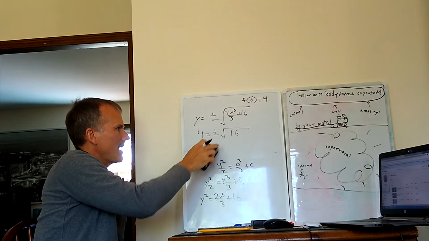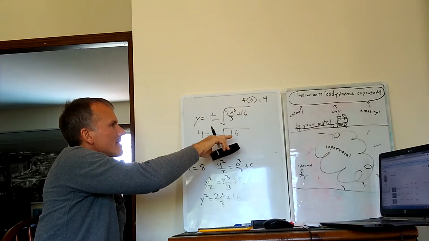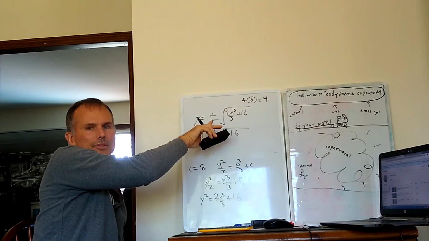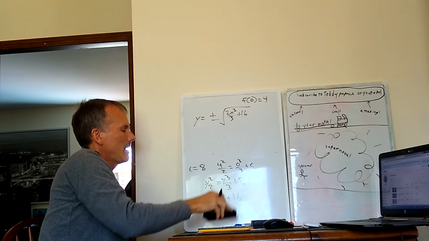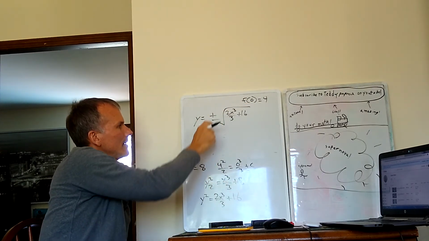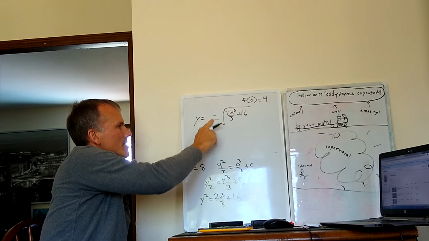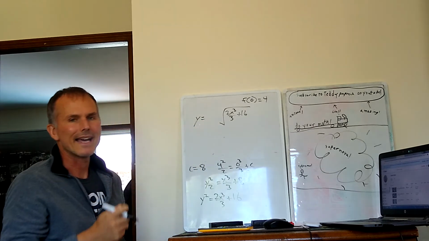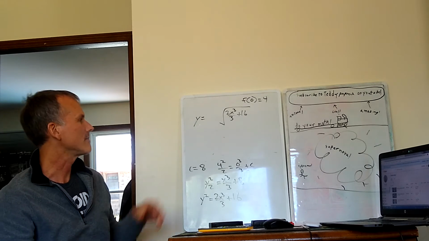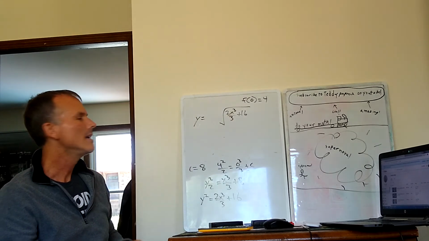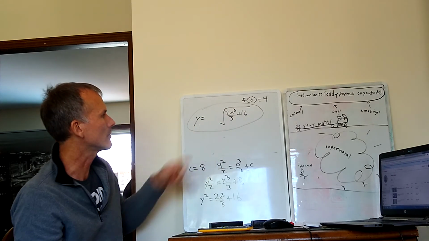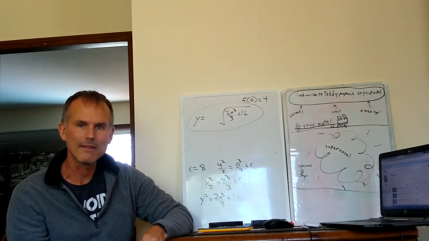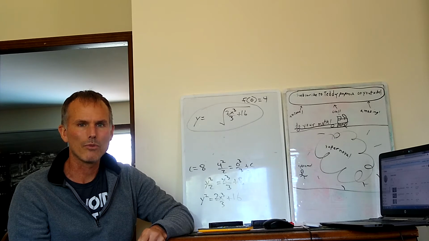So since I used my initial conditions, it turns out that in order for this particular solution to pass through the point (0, 4), I need not the plus or minus, not the minus, but just the positive radical there. So I erased both the plus and the minus, and now it's just y equals that. So this is my particular solution to the original differential equation for the case where f of 0 equals 4.